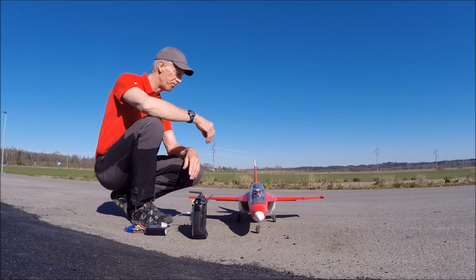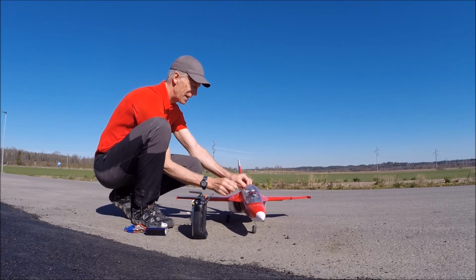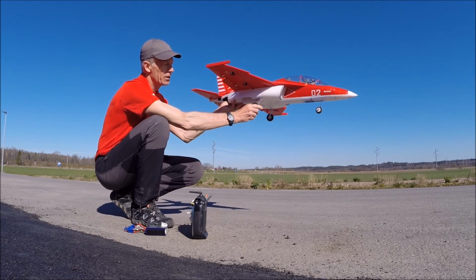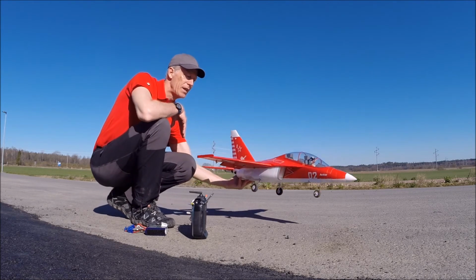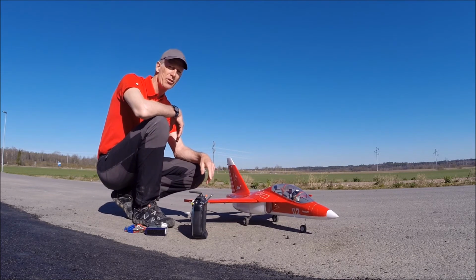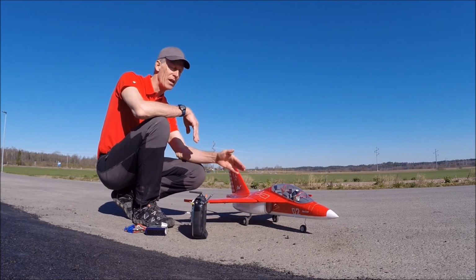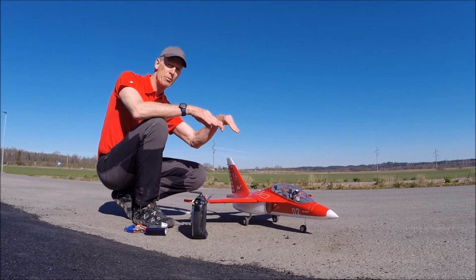At least for me. Of course you can add a lot of lights on this, and that makes it even more nice to look at. And I've also put on those add-on landing gear that gives you a little more flexibility if you make a hard landing. I fly it mostly on grass, so I have even made some brackets between the landing gear and the frame, so the main wheels are a little bit more forward.